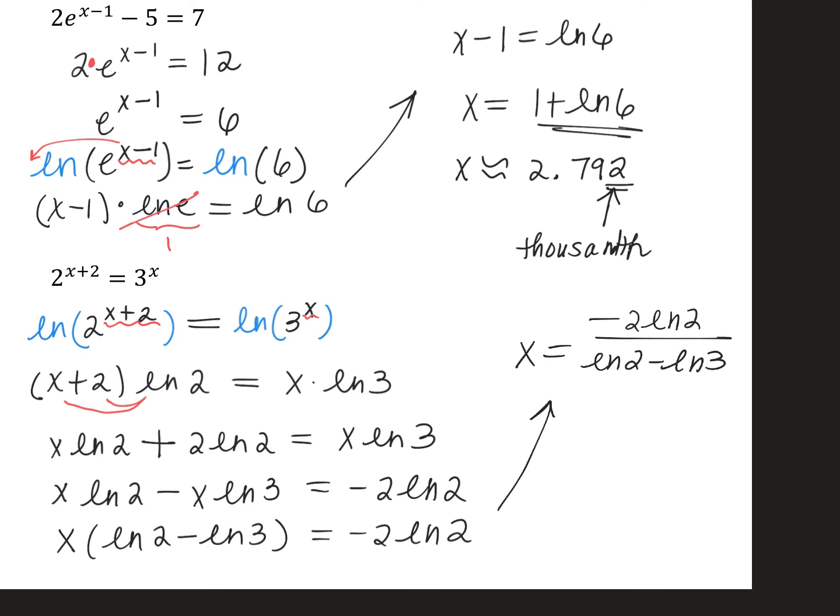So there is again, the exact answer. You can manipulate this. Maybe one way you can do that is, we know that if you have a difference of two natural logs that can be written as the quotient of one log. So this would be the natural log of two thirds. Or again, you can just resort to using your calculator. So if I type in negative two natural log of two divided by, and when you type this in, ladies and gentlemen, you need to put parentheses around here, your calculator won't know that both of those are supposed to be in the denominator. So I'm finding the answer is approximately 3.419. So there's your review of solving exponential equations.